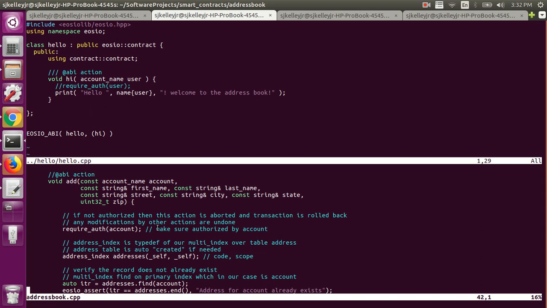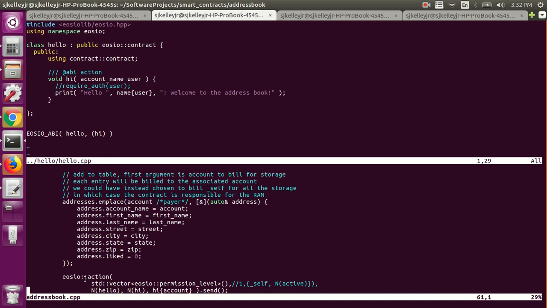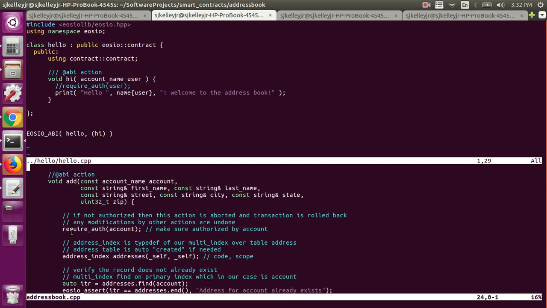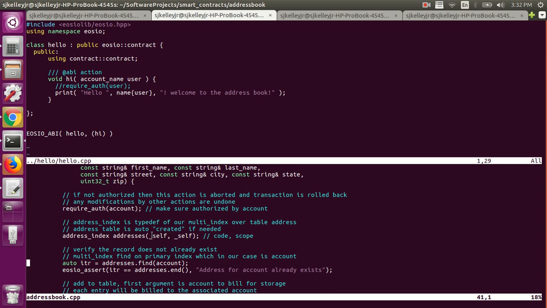One thing he calls out in his comments, and this is something to be aware of, is that anytime an authorization fails, all of the transactions up to that point are rolled back. So let's say we put in a require auth down here at the bottom. Well, all of these actions that we did where we're placing addresses inside the address book will get rolled back as soon as the require auth fails. In this case, there are no actions to be rolled back, but it's definitely something to be aware of because occasionally we get asked in the Telegram for specific use cases.